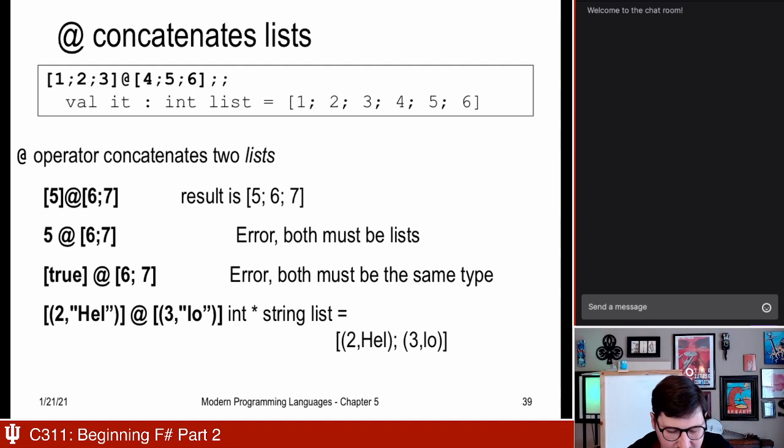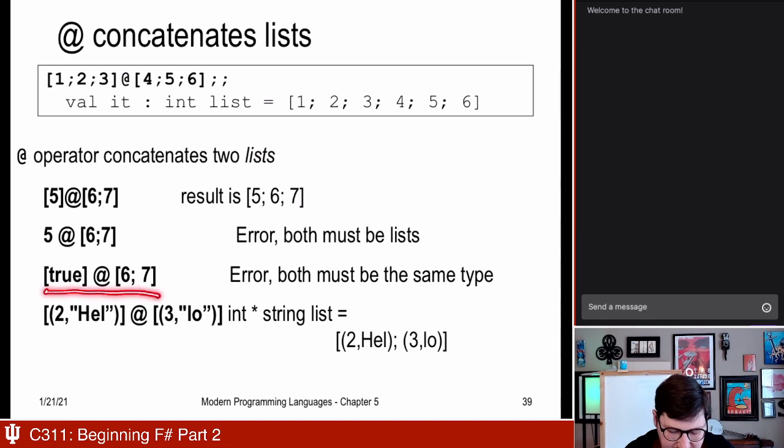All right, we can concatenate lists with @. So 1, 2, 3 @ 4, 5, 6 gives us one list that is flattened. As long as these 2 lists are of the same type, so both of those in this case are int lists, there's no problem. We'll get an int list back, right? So we can concatenate lists, again, as long as they're compatible. If we try to concatenate something that is not a list, it will error at us. We'll say, hey, that's not a list, you can't do that.